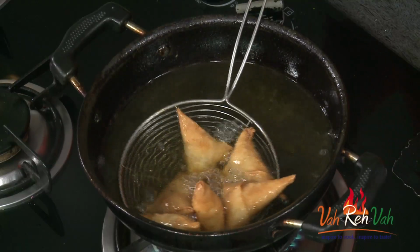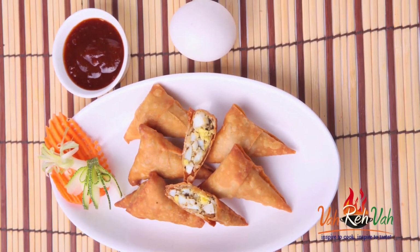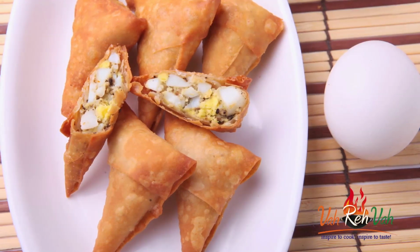Now, I am just waiting for the magic here, because these samosas, look at them, how nice and evenly colored they are, and in each bite, the egg puffs better than that, my egg samosas. Dear friends, you have to try this to enjoy these awesome flavors of egg in a samosa. These egg samosas, crunchy outside, tasty inside. Wow. Look at these awesome samosas and egg inside. I am telling you, you will love it. Just out of the world.